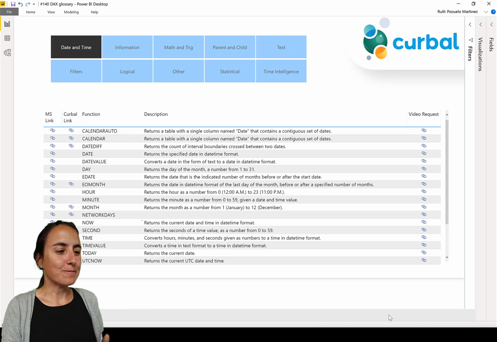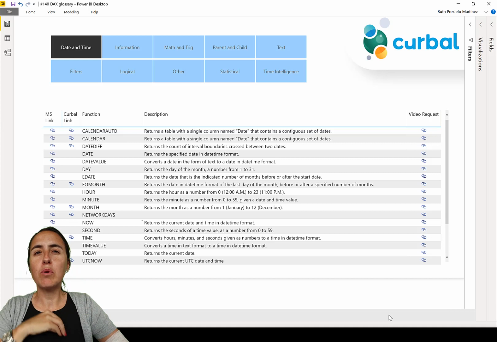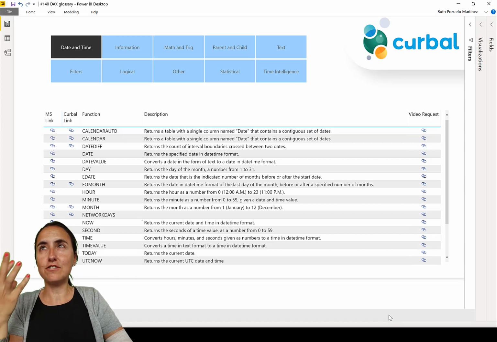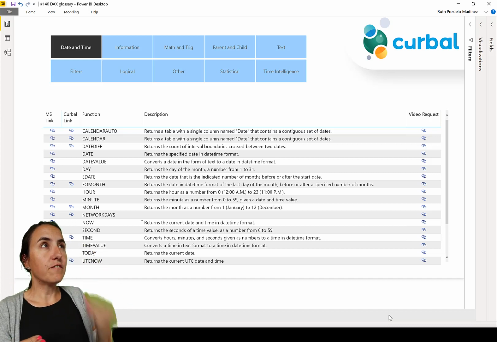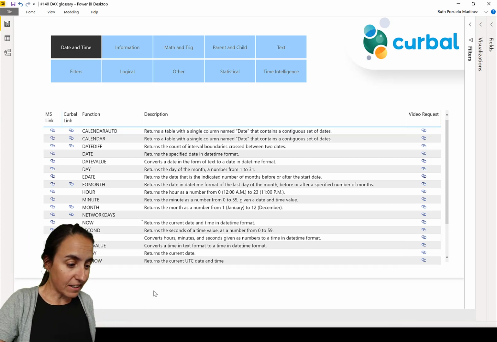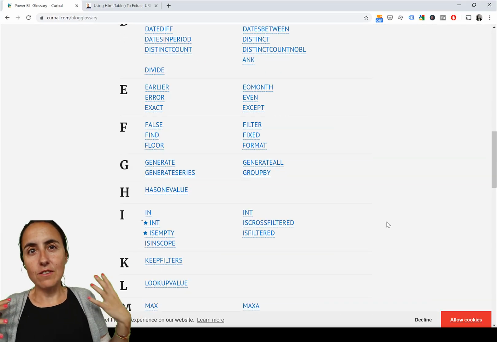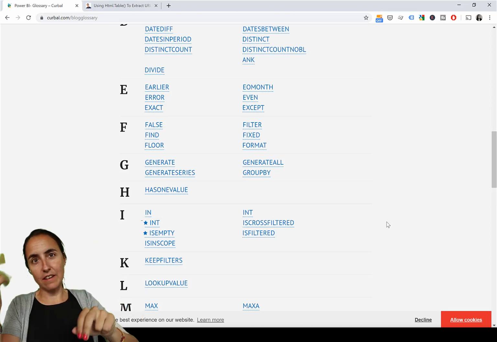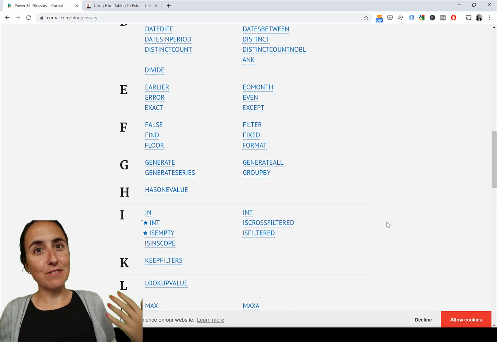Okay, so I showed you this report on Friday. If you've seen the Dark Friday's videos, this is basically a report where I extracted all the DAX functions from the Microsoft reference guide, and all functions from DAX Writer's glossary. Then I put it together and gave you a guide so you could see both the official reference and the DAX Writer's reference, so you can find information about those functions easily.